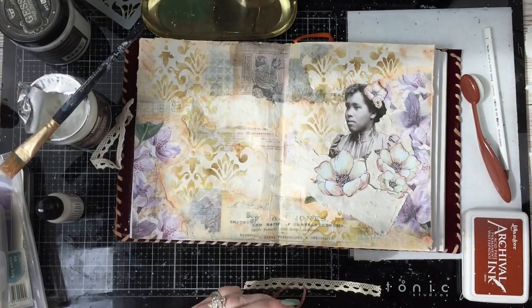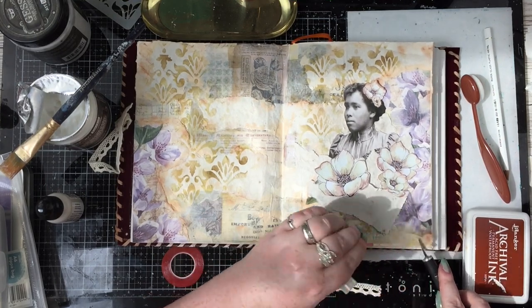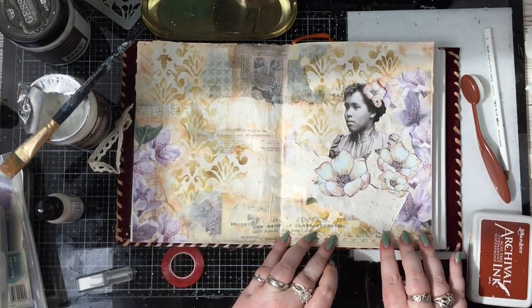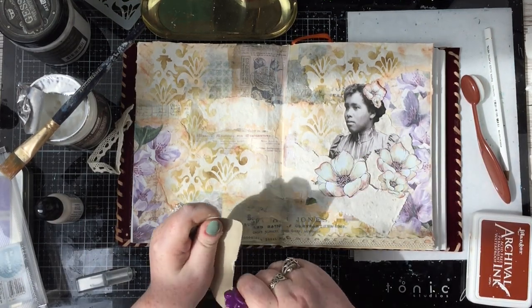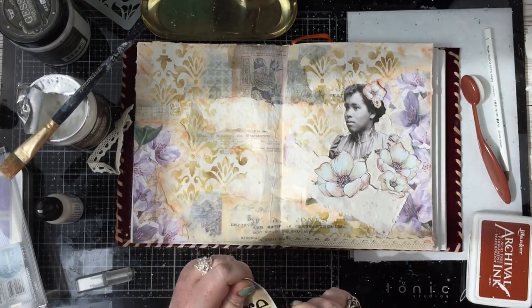For the sole reason that it was sitting on my desk looking at me, I added this little bit of ribbon trim — it was left over from another project and I just thought, you know what, I'm going to stick that on. I used red line tape to stick it down. It's a bit fiddly doing gel medium and ribbon — I always end up with it all over my fingers, not a fan of that.